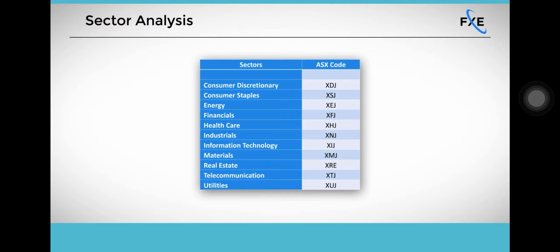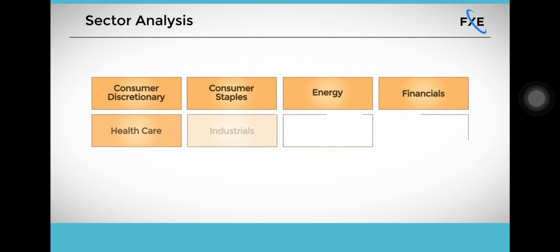You will remember in the previous section that we talked about the different investment industries that display certain types of behavioural characteristics at different stages of the economic cycle. Each of those industries can be categorised under one of these 11 market sectors, and it is not uncommon for some of the industry types in each sector that weren't listed in the previous section to also outperform the general market at different stages of the economic cycle because of the sector's momentum. Let's now break down the 11 market sectors and explain what each of them represents.